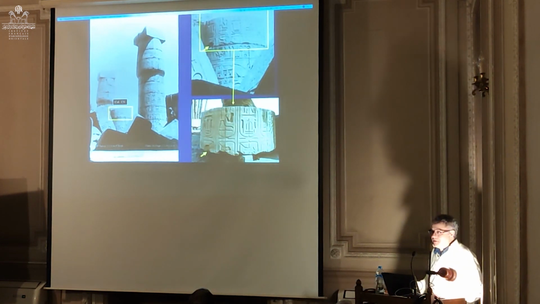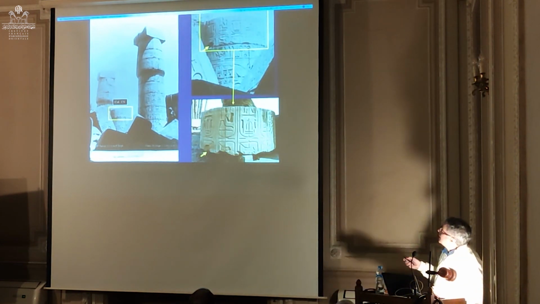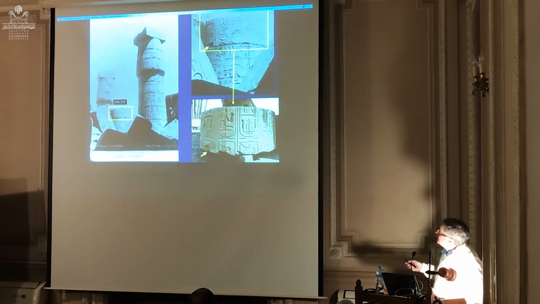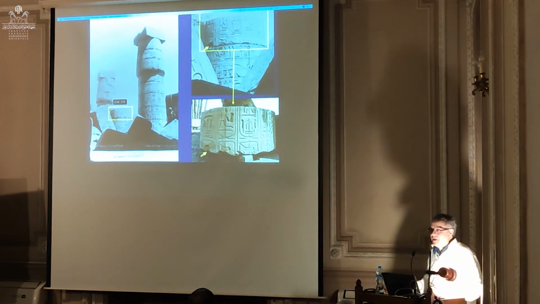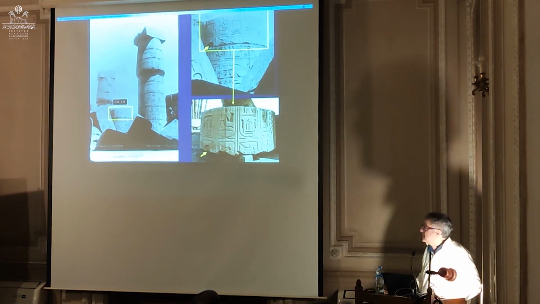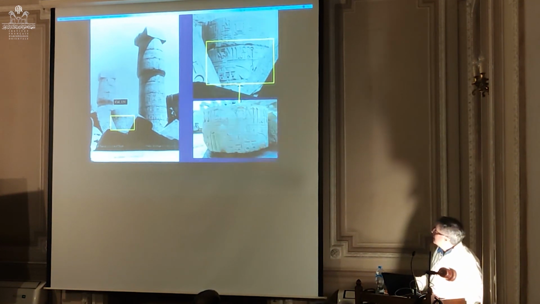So by focusing on these archives, it was possible for us to identify the blocks in the block yard that then refer to these. So you could see the break here, which is identical to the break here. Usually the breaks are a good criterion to make matches, since the inscriptions themselves are rather stereotypical. They are not very varied in content.